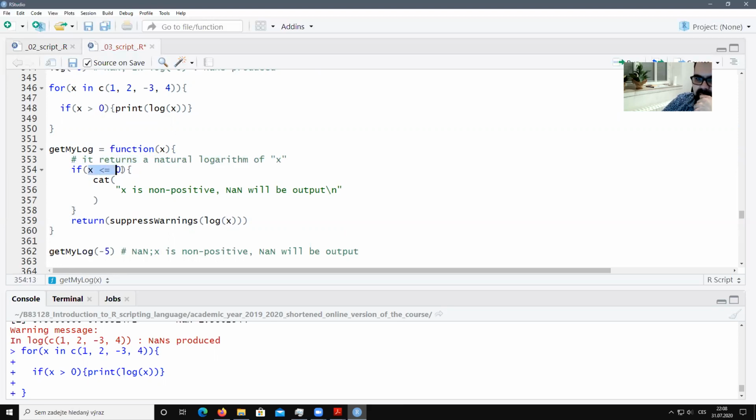If x is negative or 0, then cat, which is very similar to print but a bit better formatted, outputs "x is non-positive", so it means it's 0 or negative, and the backslash n stands for a new line. This is going to be printed to your console.